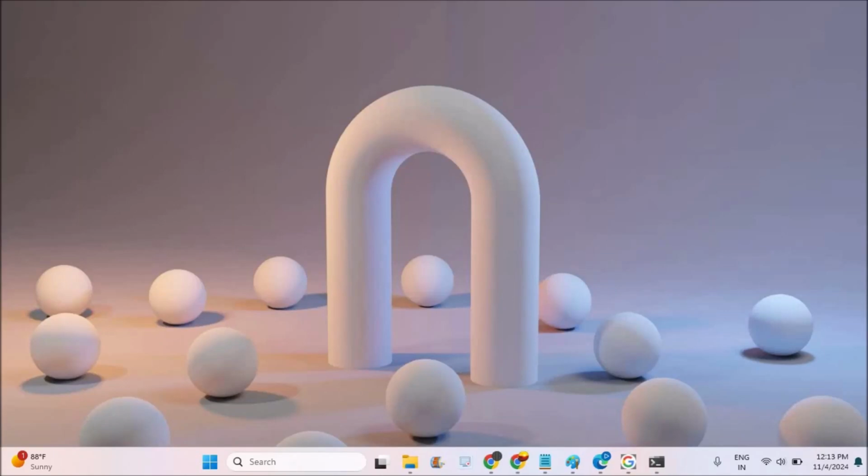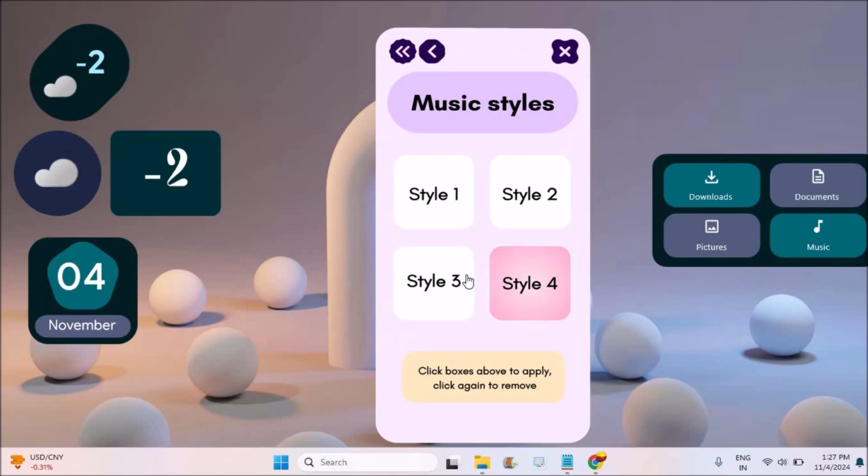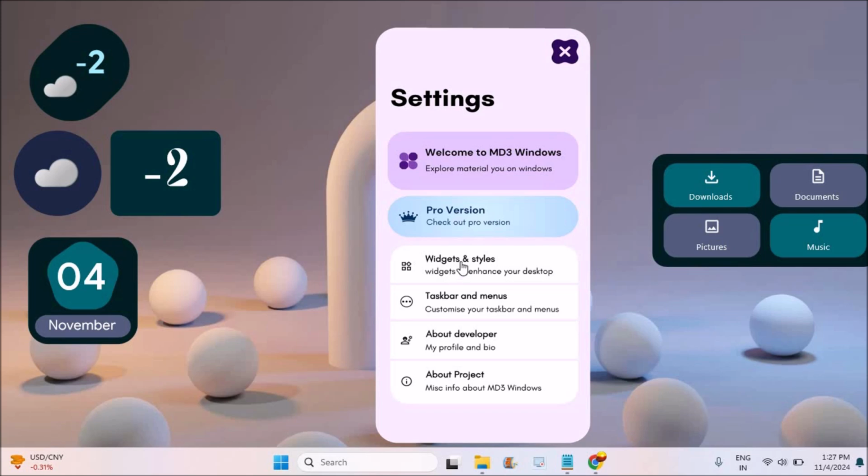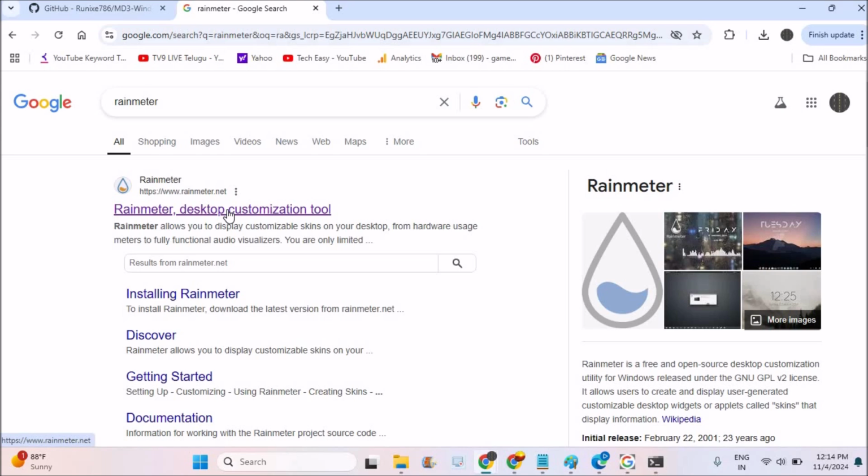Good morning to everyone. Today in this video I'll tell you, within two simple steps and within 2 minutes, how you can make your desktop look in the material screen view with the widgets or the taskbar just like this. This is very simple. You can keep the widgets, taskbar menus and a lot of options with the material screen UI.